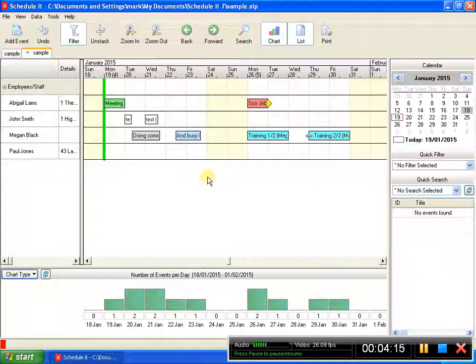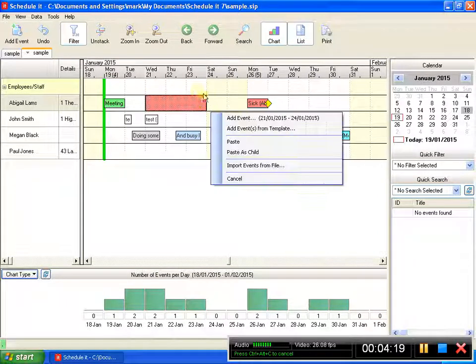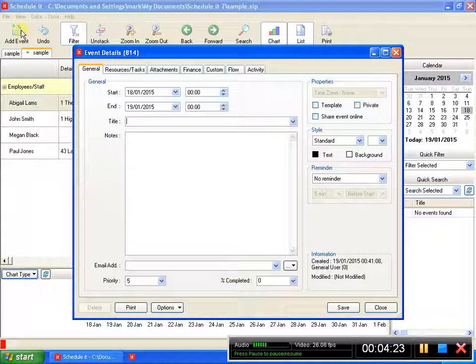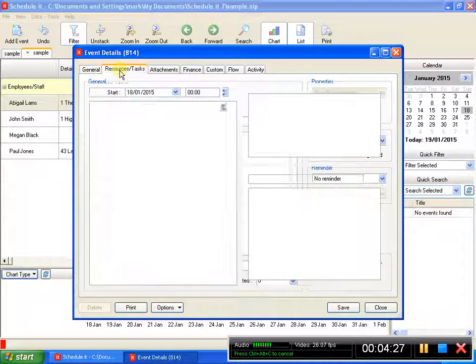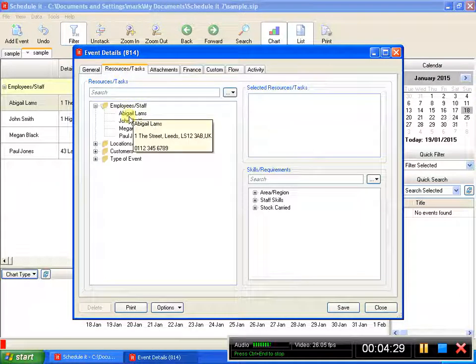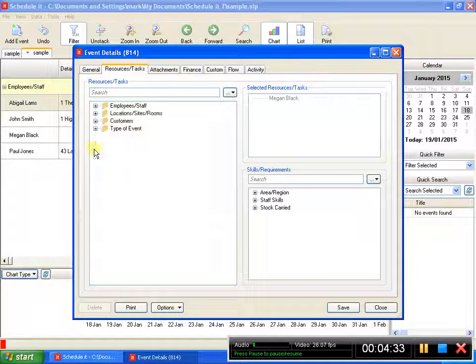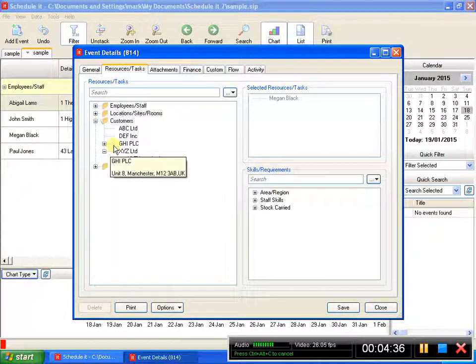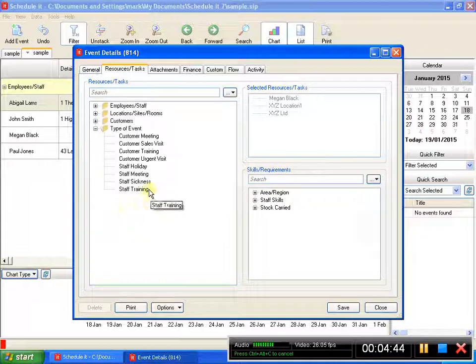Again, when booking events, you can drag and drop directly in somebody's calendar, or you can click the add event icon on the toolbar. We can type some details. We know when the event starts and ends, but the most important thing is what resources we want to allocate to this event. So I can choose Megan. It's for customer XYZ, and I can expand XYZ and see all their locations. By choosing location 1, it also picks that customer, and they're going to do a particular staff meeting, so I'm also choosing that as a resource.